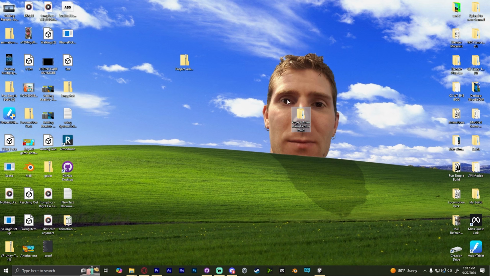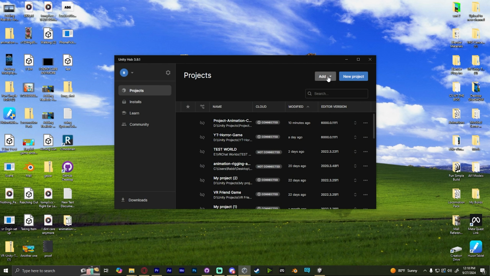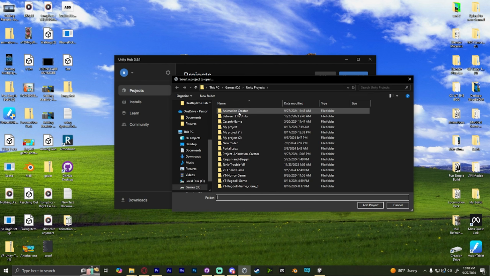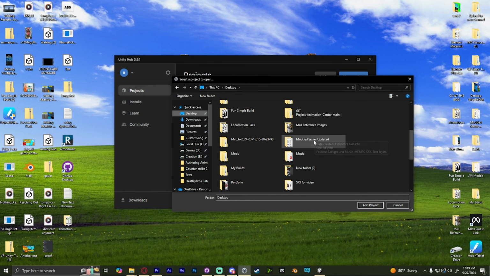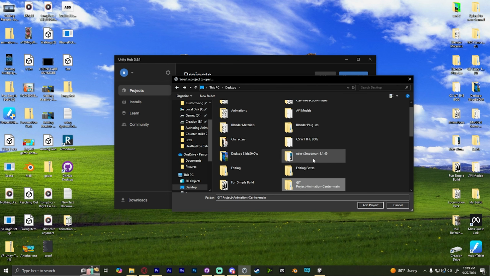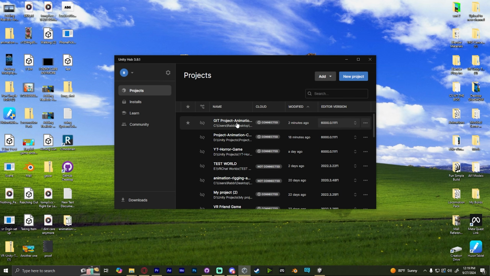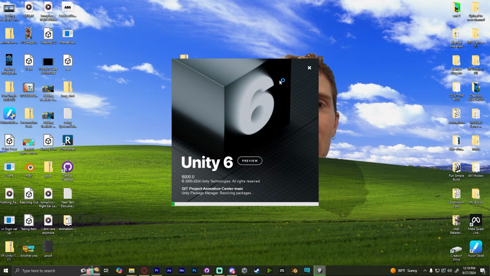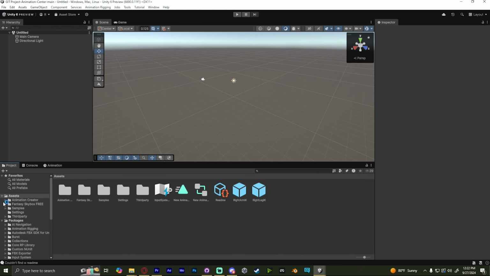Once it's extracted, all you have to do is go to Unity Hub, go to add project from disk, and locate your project. Mine is Git project animation. And then you want to make sure you're in the part that has all the assets, packages, everything else. Make sure you're not back. If you go back and just select this, it won't work. Just click add project and you can see it pops up right here. And opening it, you will see it takes us directly to the project. Once you're inside the project, you can see it has everything that I have created.